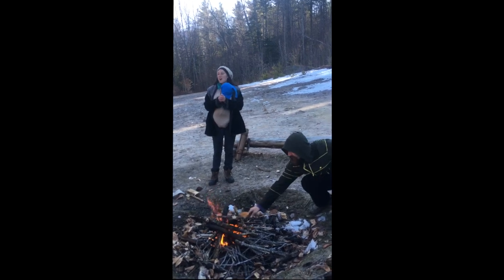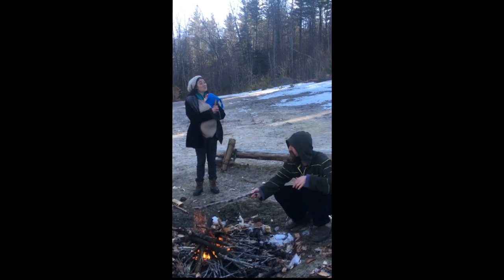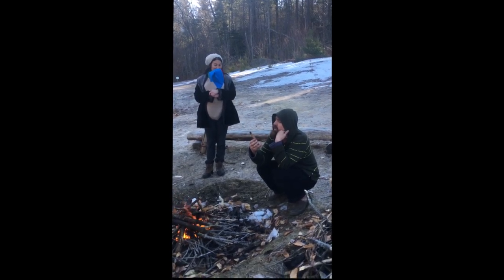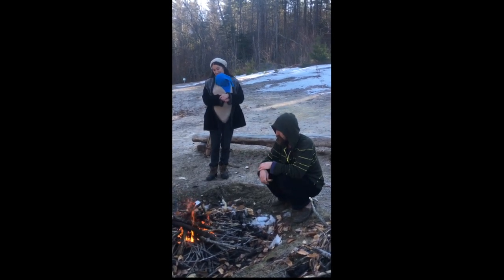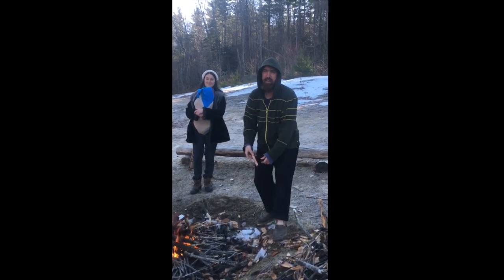To give thanks for the frost on the ground and the sun coming up over those trees. This morning, I'm thankful for the ceremony that is making a fire, and just like the special feeling of making a fire with intention. I'm thankful for Mother Nature and also all the other mothers and fathers that take care of all the children.